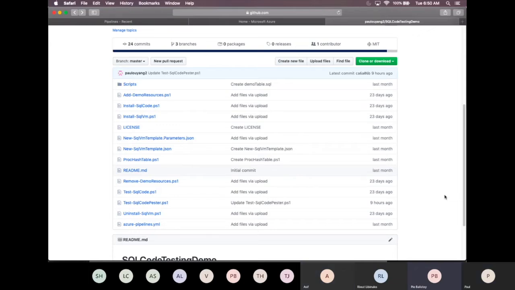I've always wanted to see how Pester works, so that's great. Great way to use Pester. Anyone else has any questions? Going once? I don't think so.